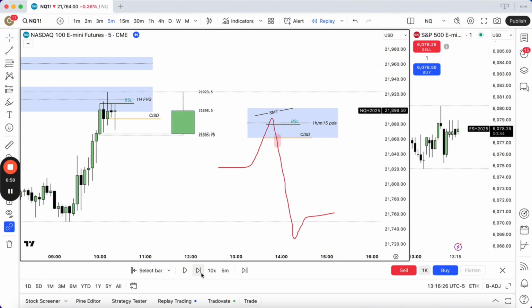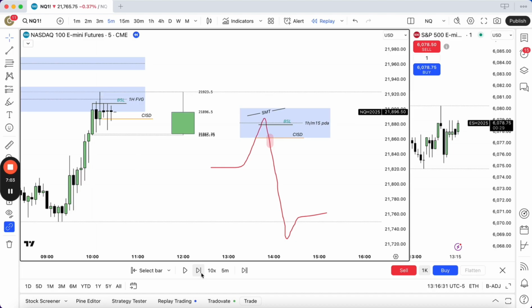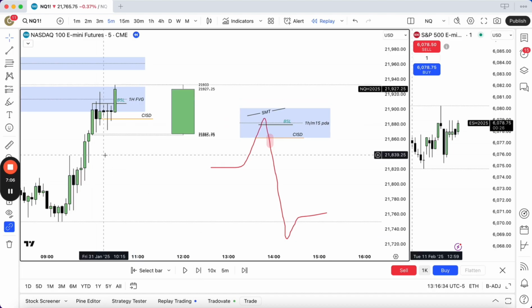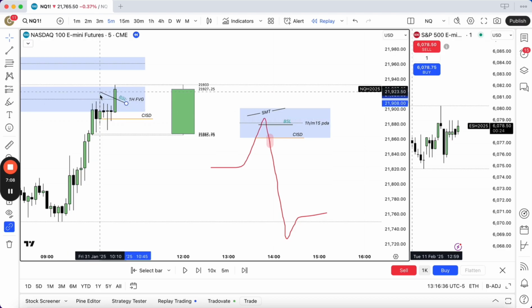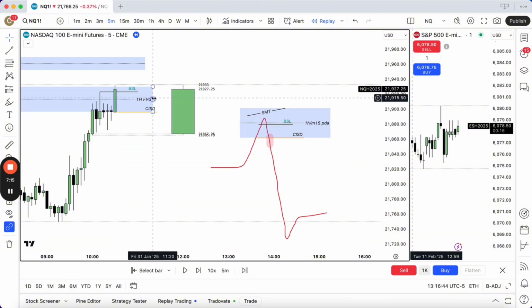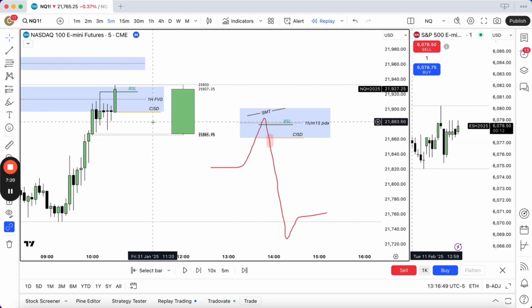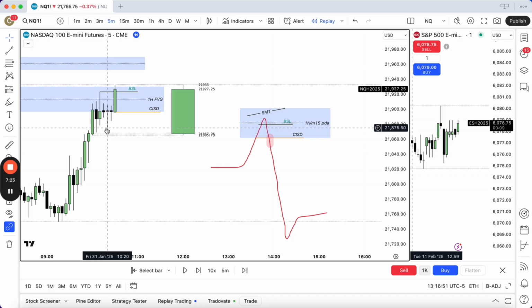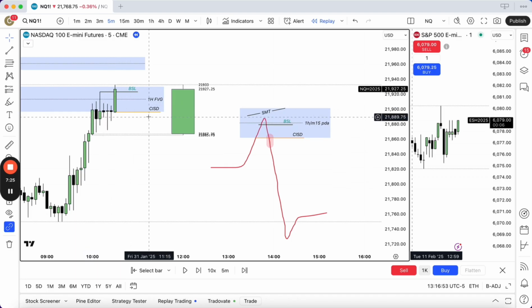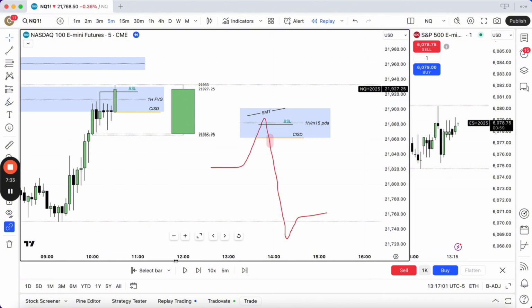Let's see. We wick below it. Just really consolidating here. Okay, we make a new high. Again, guys, we swept this buy side, and this is the candle that made the new high. So this is the new change in state. Guys, remember, I have not taken a trade yet. I'm just speculating. I'm waiting for an entry. The reason why I haven't taken a trade yet is because price has not yet closed below this level. So until then, I'm just speculating. Okay, let's see what happens.